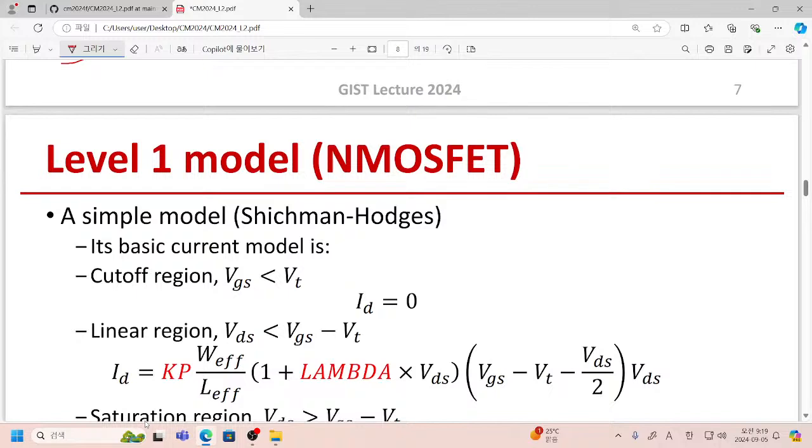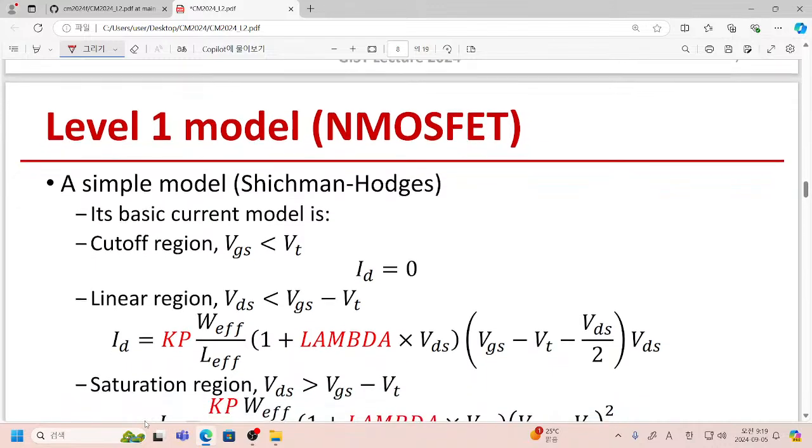Okay, anyway, although I'm talking about the basics of a MOSFET, I assume that all of you in this classroom already understand the operation of a MOSFET. So I just try to start the discussion about its compact modeling. Although there are many different compact models, how can we express the electrical behavior of this device? We are now talking about the simplest model, level 1.